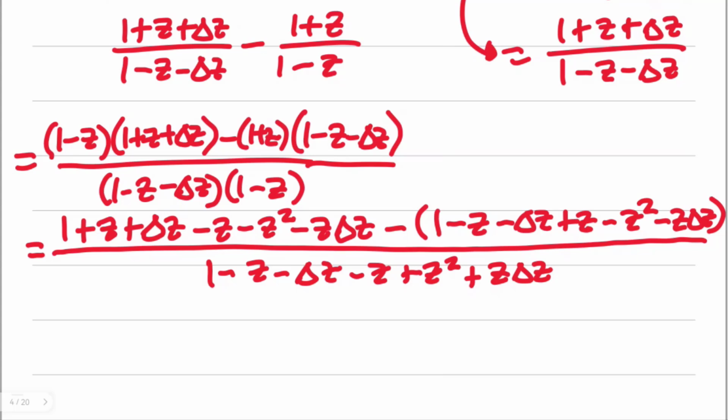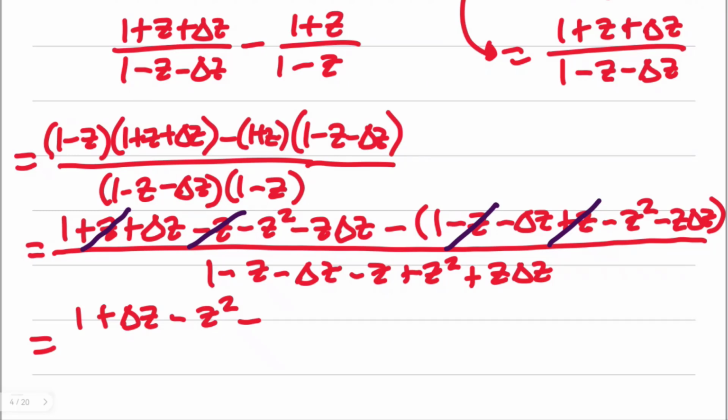Okay, now next is to distribute the negative sign, or you can do this one. I can cancel this already. That's z minus z, right? That's the first thing I can cancel. The second here, I can also cancel this one, so that later on I will have fewer terms. So you have 1 plus delta z minus z squared, then minus, by the way, on the denominator as well, you will have here z times z squared. Sorry for that, step by step.